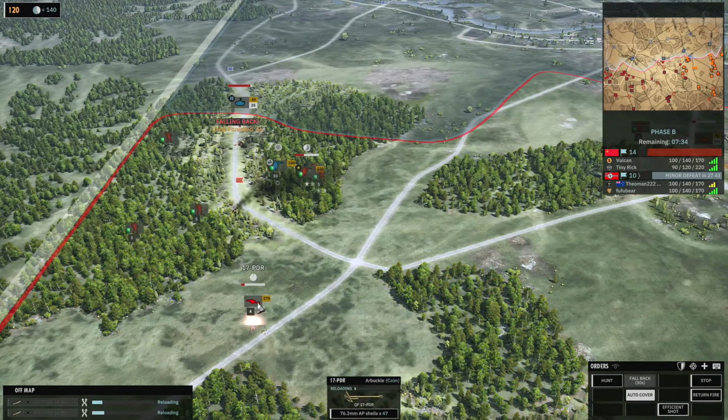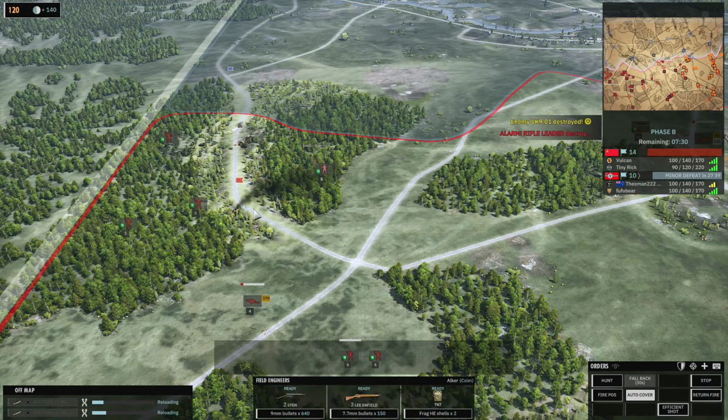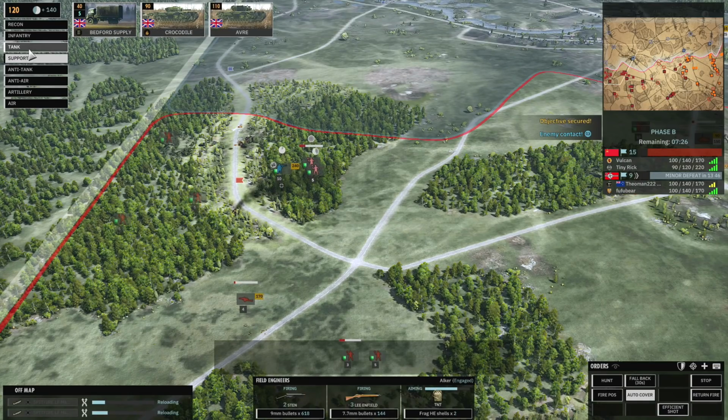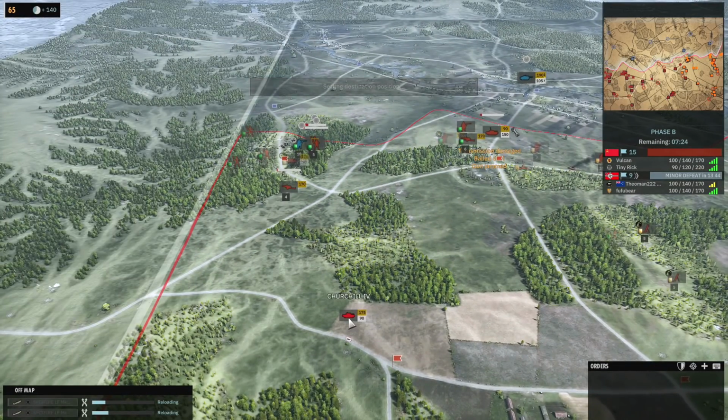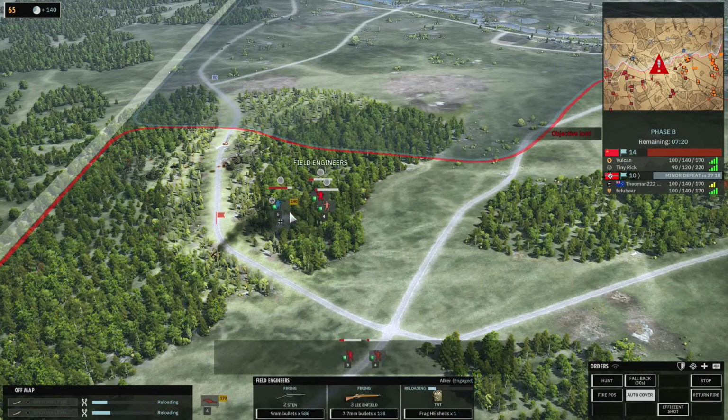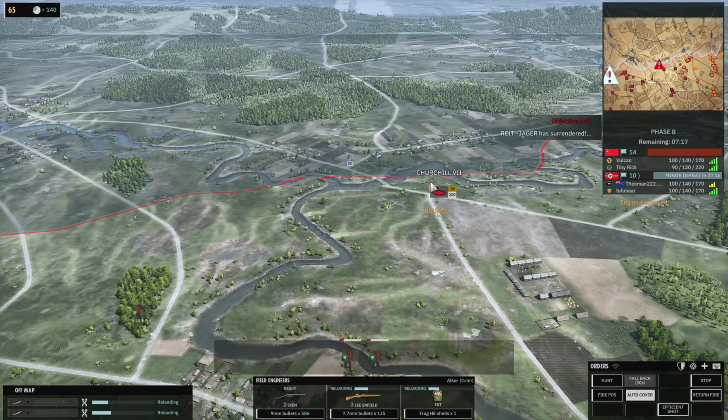What is this firing at? Oh, it actually has line of sight onto the VK. Interesting. And my leader died, so we'll have to replace him. I'll bring in a Churchill 4 command to just sit with the other Churchill 4 here. I think that's fine. Should blow that. Right, yeah, get it to smithereens.